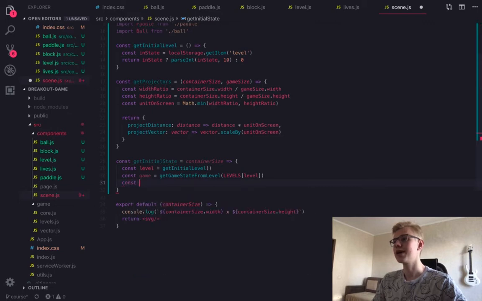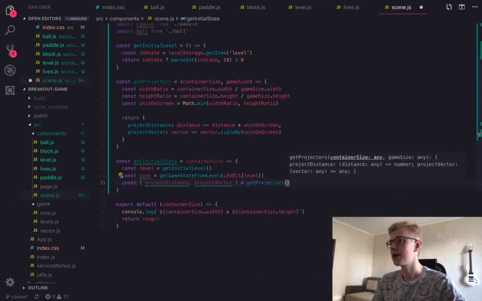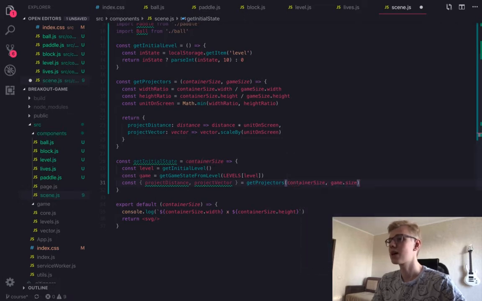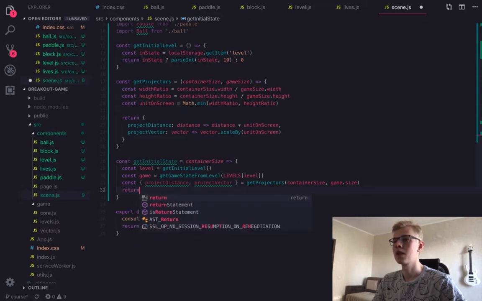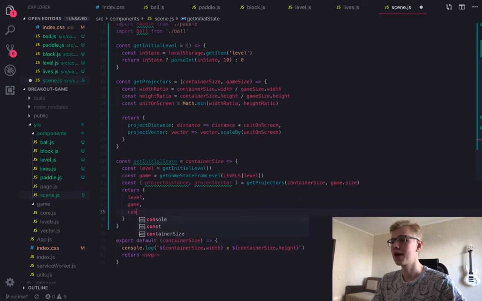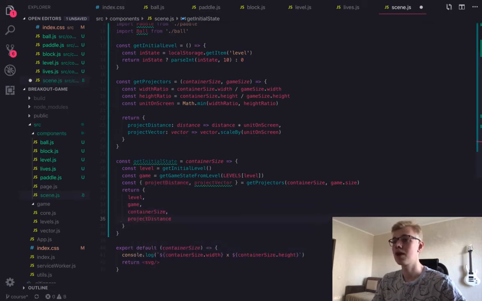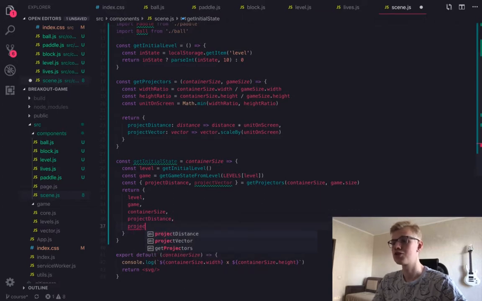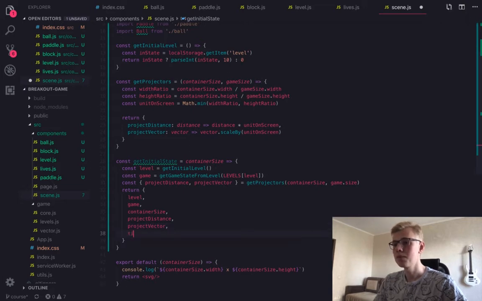After this, we can get our projector functions by calling get projectors, and we are passing the container size that we receive in this function and the size of the game. Then we take all this nice stuff and return it. It includes level, game, container size, functions to project distances and vectors, time.